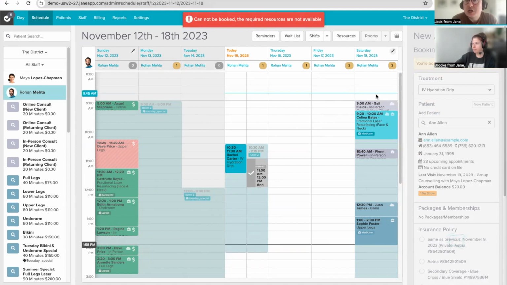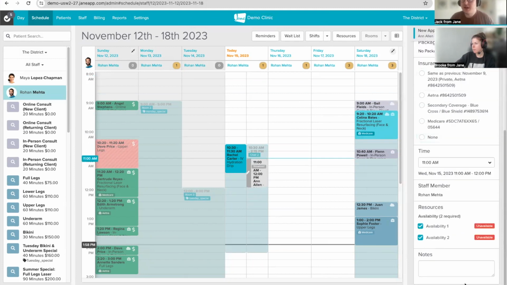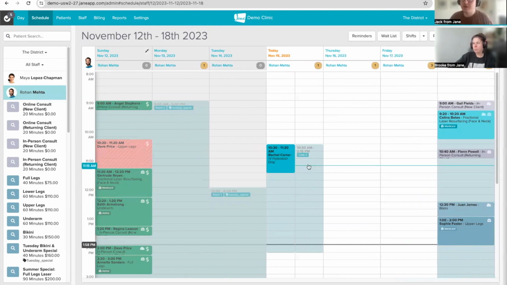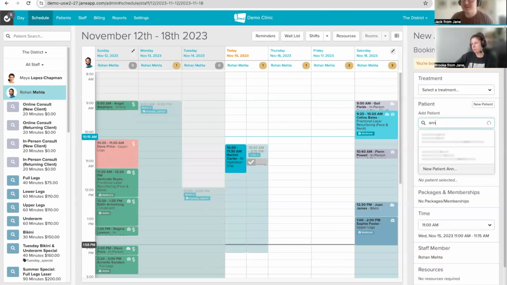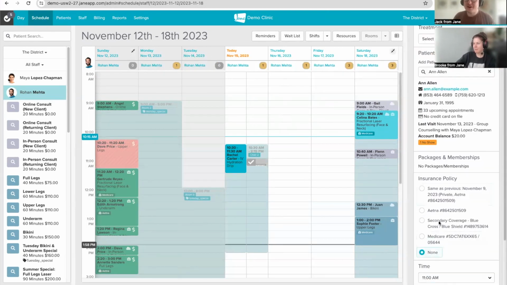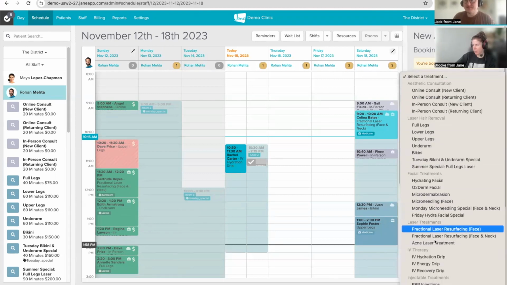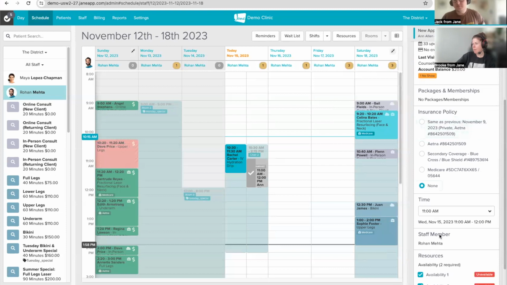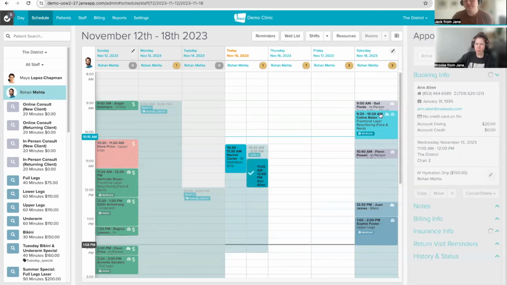Another good thing to shout out is, if you're doing the booking yourself administratively, you do have control to still book there if you want, but Jane has a few safeguards like those pop-up messages to say this may cause an issue if you're very busy. So if you did want to override those resources, I can just uncheck these and still book that appointment if I wanted to.